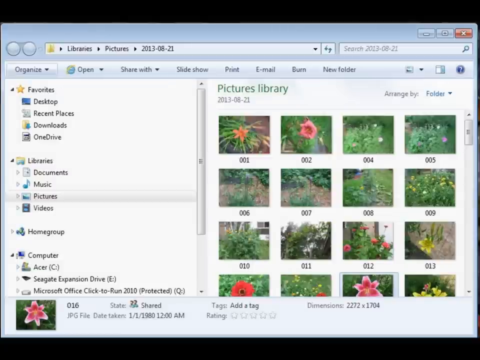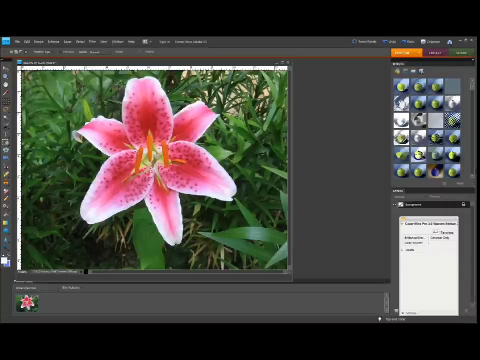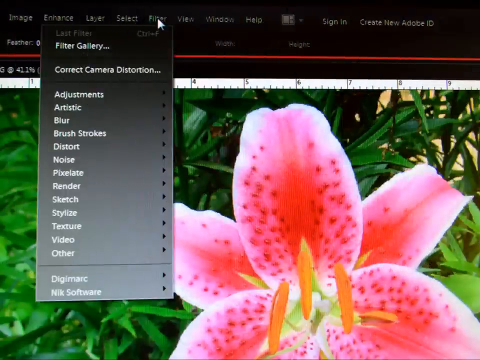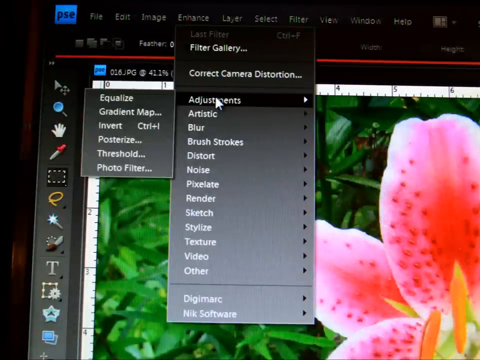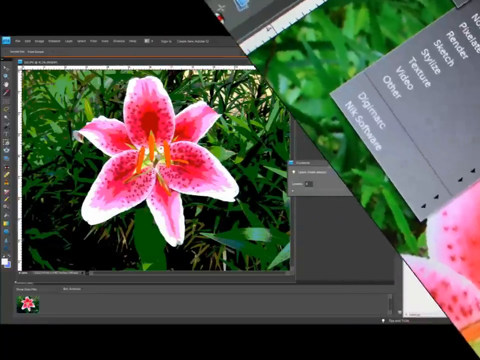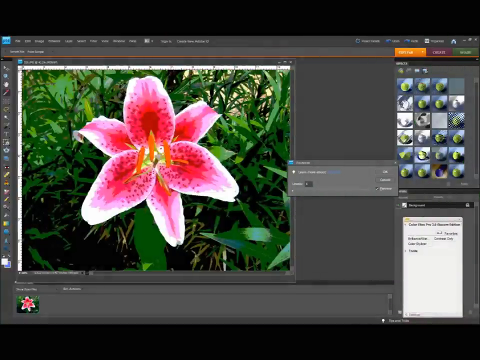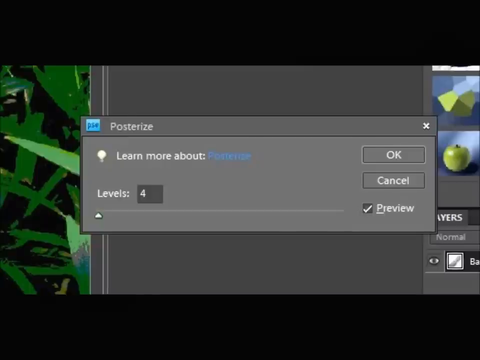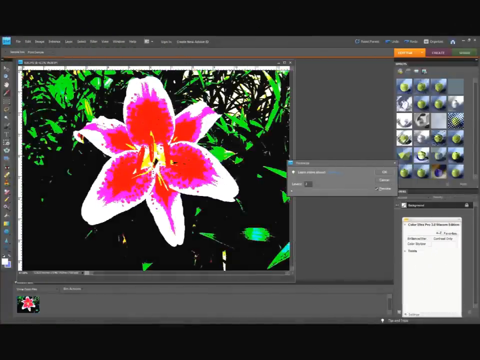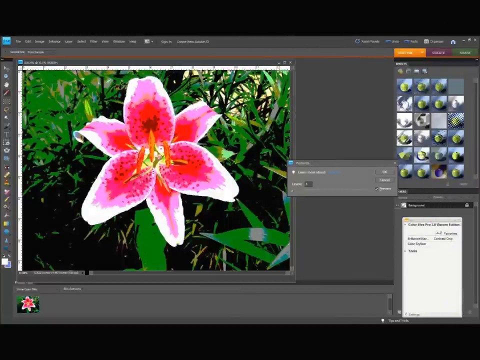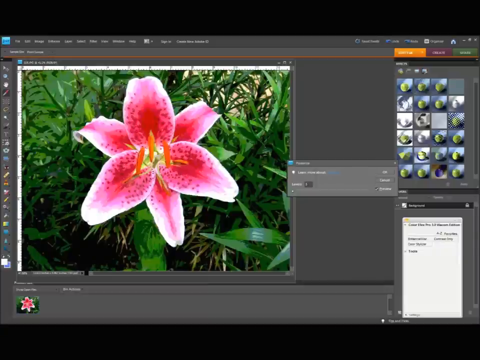You can open your photo in Photoshop Elements using the same steps that we used in the previous two programs. Click on the word Filter at the top of your Photoshop program. Choose Adjustments in the drop-down box, and then to your left, choose Posterize. Click on Posterize, and then you're going to see another little box open up. Just like in the paint.net program, you're going to have the option to posterize your photo in different levels. By changing the number up or down in the levels box, you can change the level of posterization. This is 2. You can go all the way up as I did in the paint program. You can just watch the colors change.